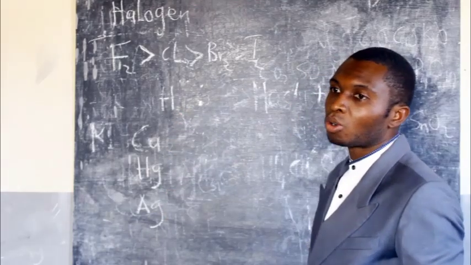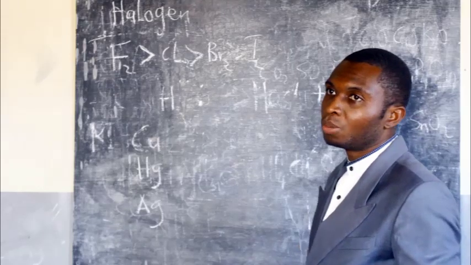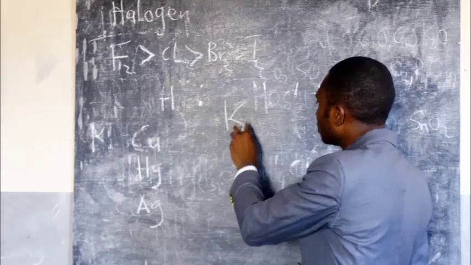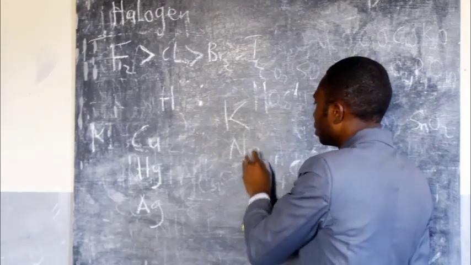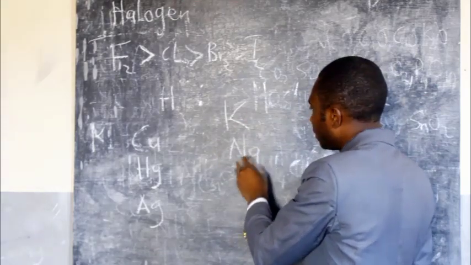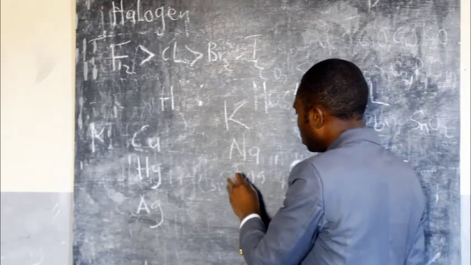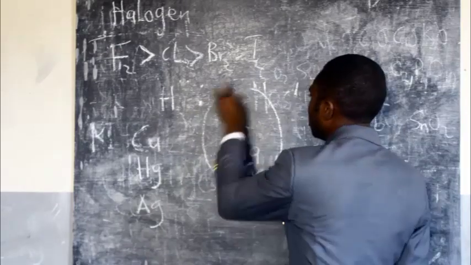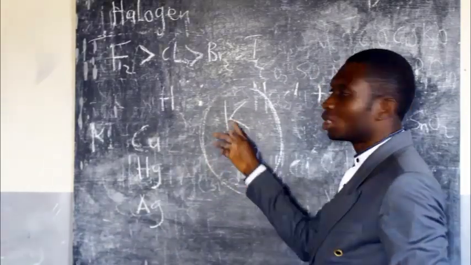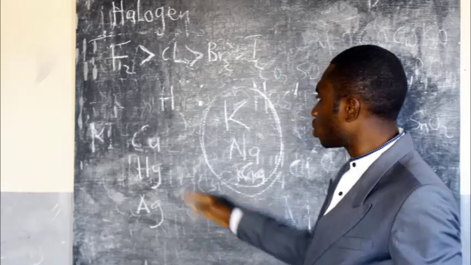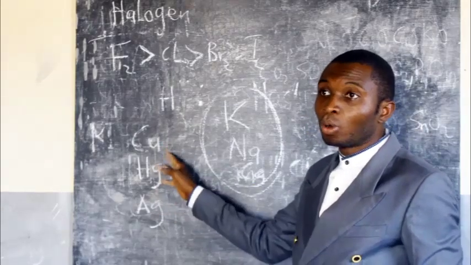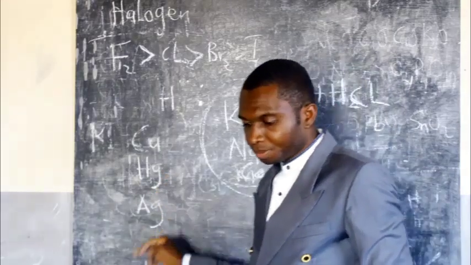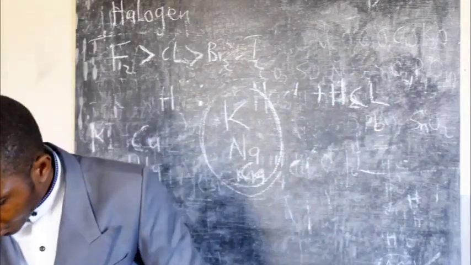But the compounds of chlorine that are soluble, you see that of potassium, that of sodium, magnesium, chiefly calcium. They are highly soluble in water because they can always displace hydrogen. Are you hearing me? But those lower in the series, their chloride is not soluble. That of copper, mercury, and silver. Thank you.